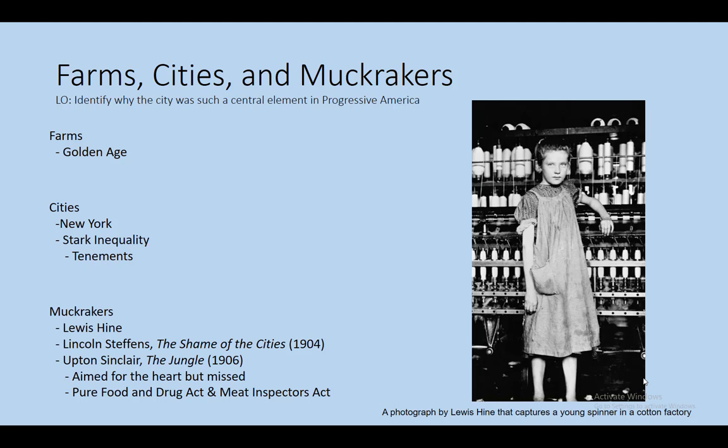And so people read this and were just completely grossed out. And it was because of this novel that we have the Pure Food and Drug Act and Meat Inspection Act passed in 1906. Because people were actually horrified about what was happening. And so it was a socialist, Upton Sinclair, who is partly responsible for the first kind of regulations that we have in this country regarding our meat.